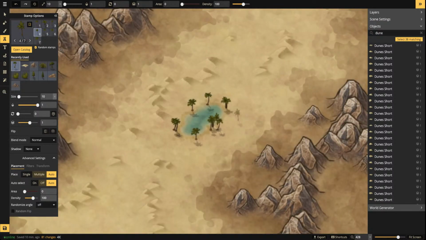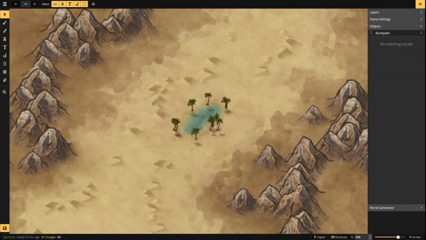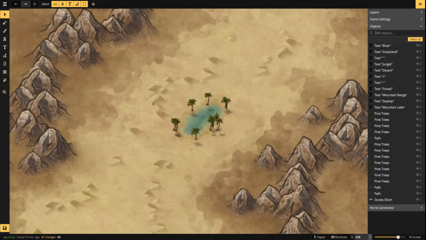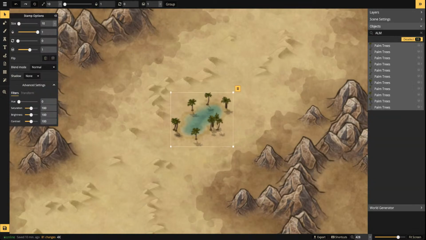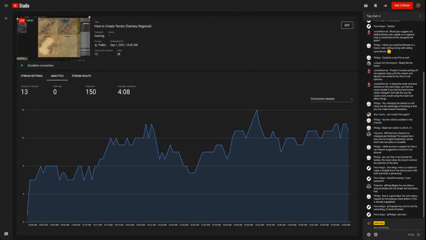Okay, so we've added some trees around like this, and I actually might even want to change up these palm trees. Click palm. Oopsie. Well, there's no such thing as a dune palm, but click palm. I'm going to select all, and I'm actually going to change the contrast on these so that it kind of looks like there's some heat distortion. And let's go ahead and increase the brightness as well. Actually, let's change the contrast up and just increase the brightness. There we go. Want it to be just a tad bit brighter. That's better. We're at 82 changes. Let's save that.